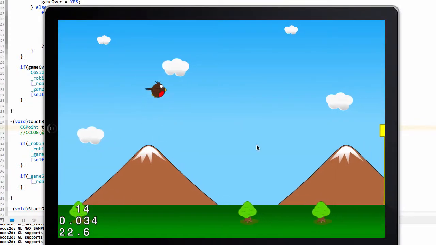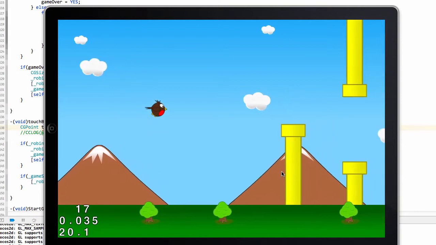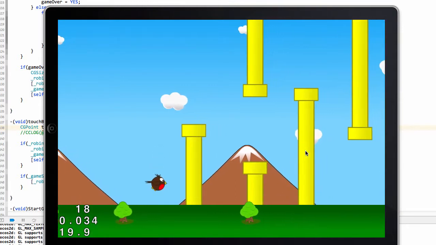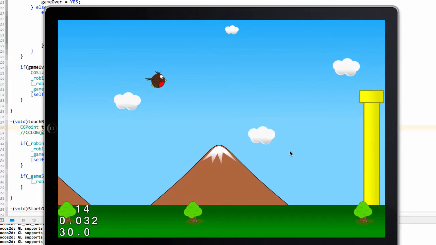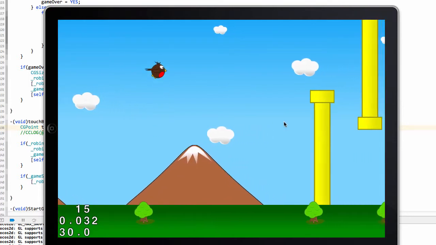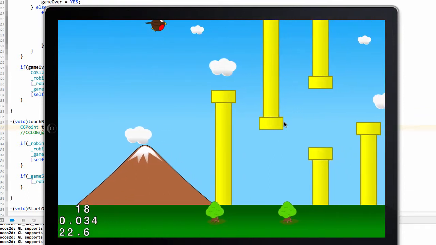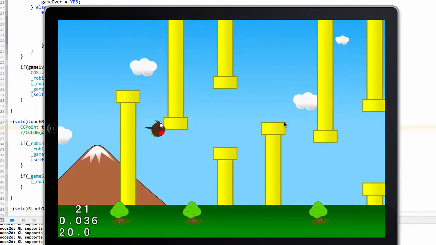hopefully when I run the game, the robin should collide. I'll deliberately come along and try and collide with this tube here, so we can actually see the robin colliding with the tube. This is the Retina 3.5 inch iOS 7. And now you can see that the robin has collided. The reason it's moved up is because the reset to the middle of the screen happens instantly. We'll put the pause in there that you see if you've played the Android version of the game. The pause we'll actually put in later on, obviously. But for now, the collision happens, then it's an instant reset. So here it collides and resets. So at least it looks like it's colliding.